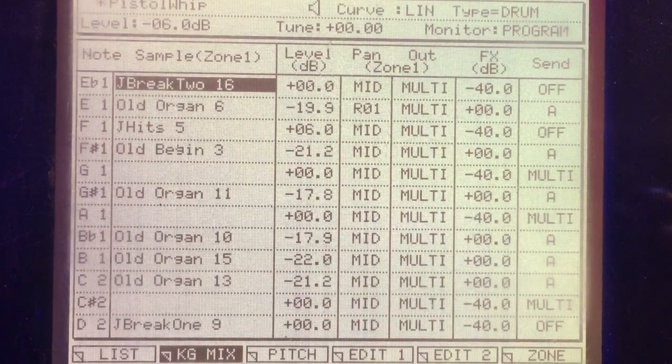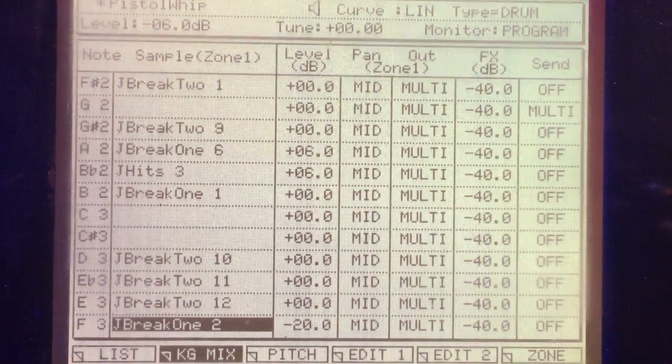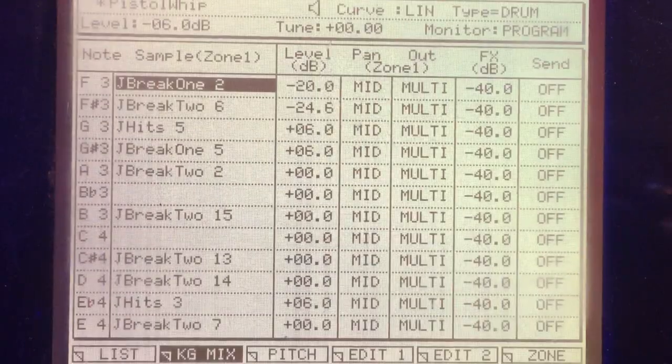This pad 5, I want to change that sample. So I'm going to go in here and look at the chops that I did and find a hi-hat that would be by itself to use on this particular pad. And I think on this first break that I sampled, let's see, find a sound. Well, hell, there's one right there already. Yeah, that one's pretty good. Let's remember that. So that's break 1, 2.